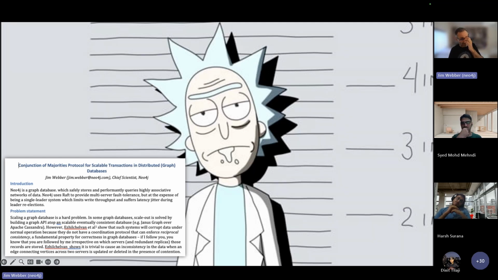So one of the things that we're doing, there's loads more computer science to come here. One of the things that my team are doing at Neo4j is this idea of conjunction of majorities transactions. And it was theorized by Tobias Lindaaker, who's now at Pinecone, and me some years ago. And the idea here is that each transaction carries some metadata with it. In fact, it carries a directed acyclic graph of all of its ancestors that it depends on. It's rather like a Git hash. It's like I depend, my commit is based on this previous commit.